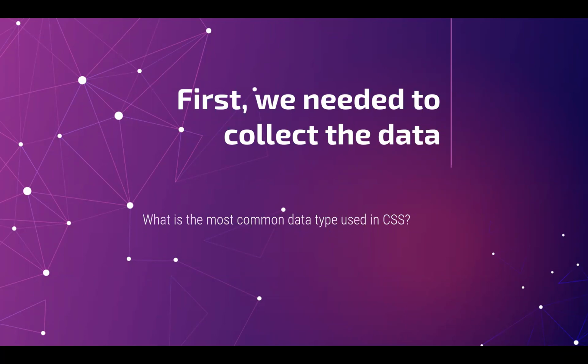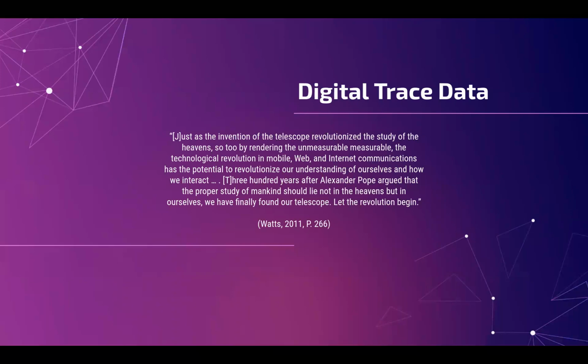So jumping back to the study, after this little detour into the generalities of computational social science: what is the most common data type used in CSS? Well, Said started saying that there is what he called process-generated data. But the commonly used term, which I think denotes something very similar to what Said described, is digital trace data. That's the most common type of data in computational social science, and that's also what we used.